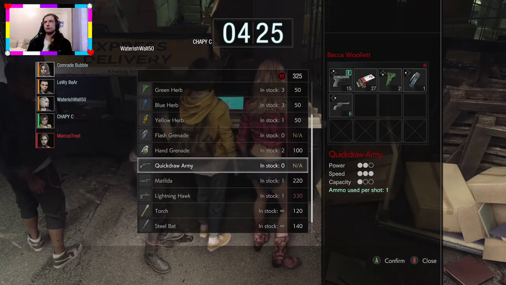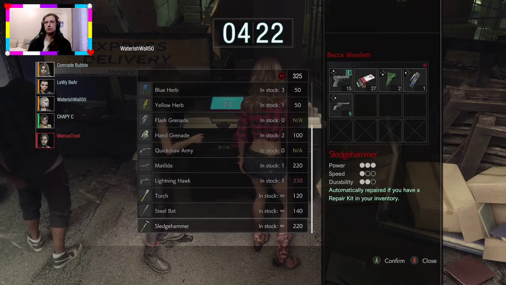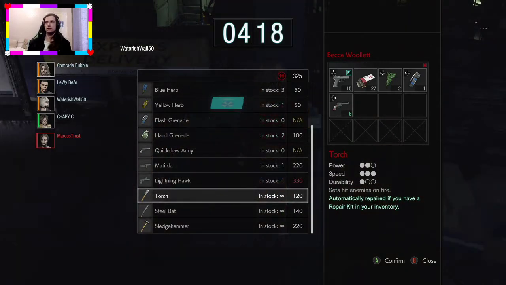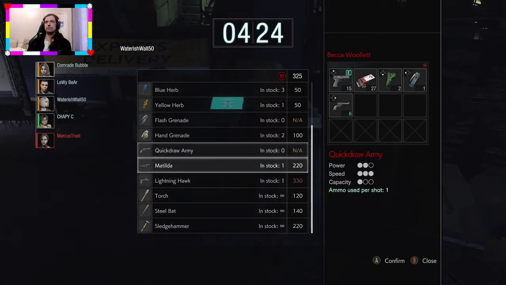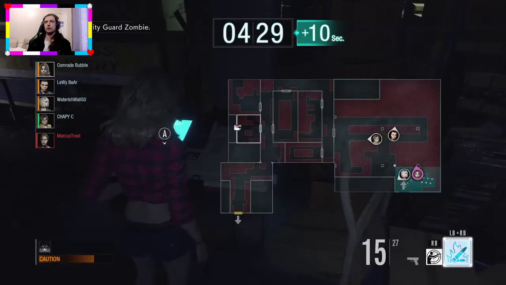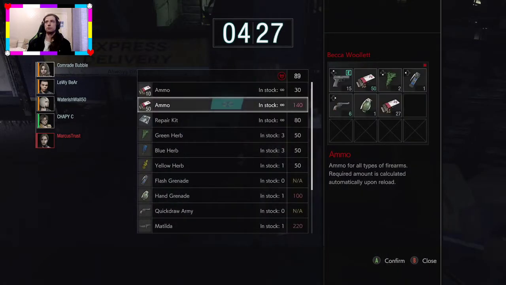My go with the revolver. Yeah, I'll go with the revolver. Should I take a sledge? Should I take a melee weapon? Probably. It went dark. You know, I'll just take a grenade. Oh, I should probably buy some ammo. I bought some ammo.